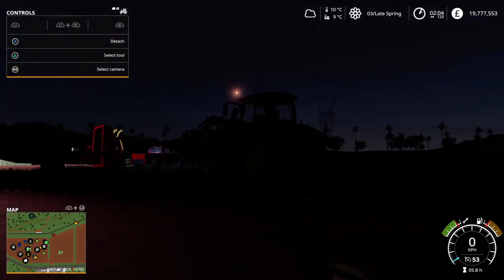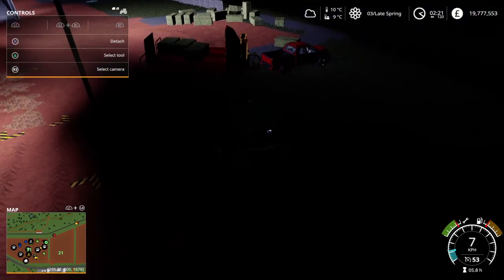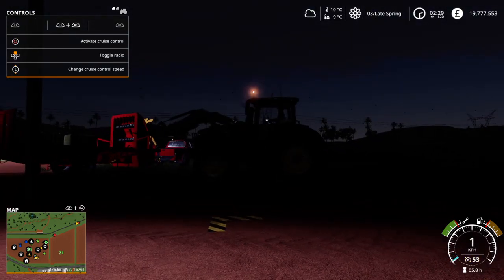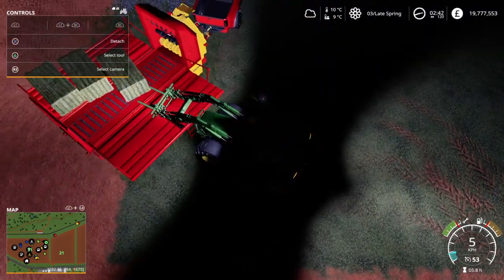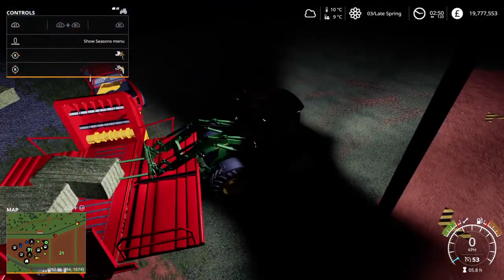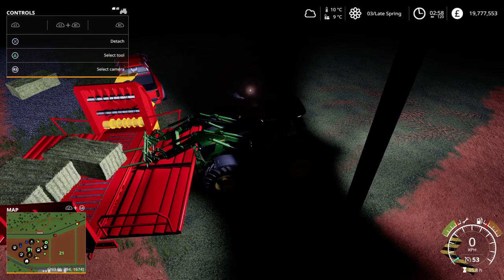But you literally have to press R1 to do more. I'm gonna press both of them to go forward. I can't see. Oh yeah, we've got lights. What? It doesn't even reach! So how am I supposed to get that back over?